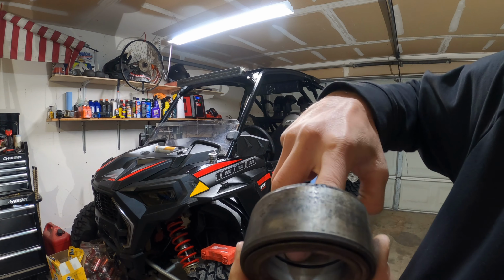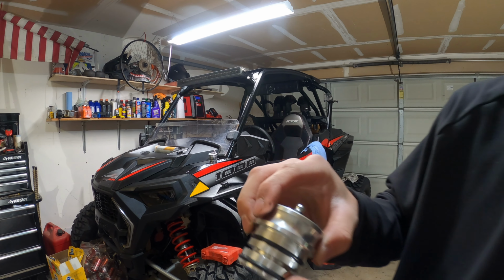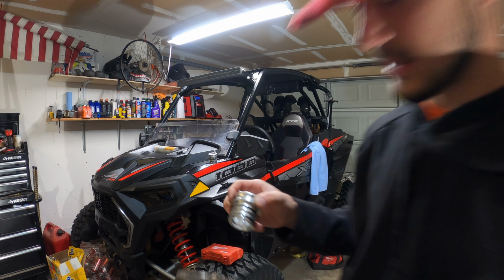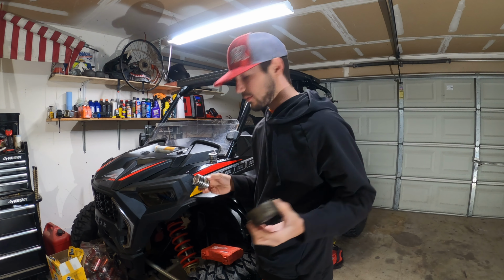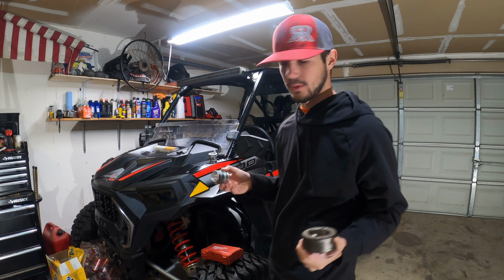And this ring lines up with this one on the bearing. It'll pump grease in through there and spread it through the bearing. And these two O-rings keep the grease from blowing outside. So I hope I explained that well enough. If you still don't understand, I really don't know what to tell you.